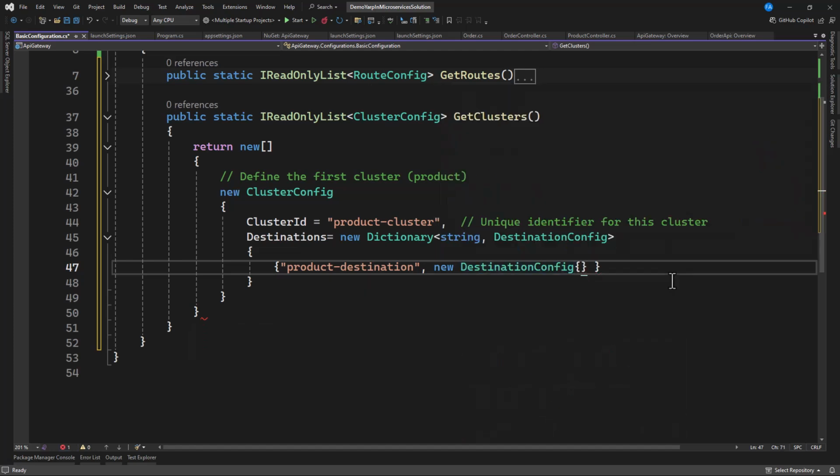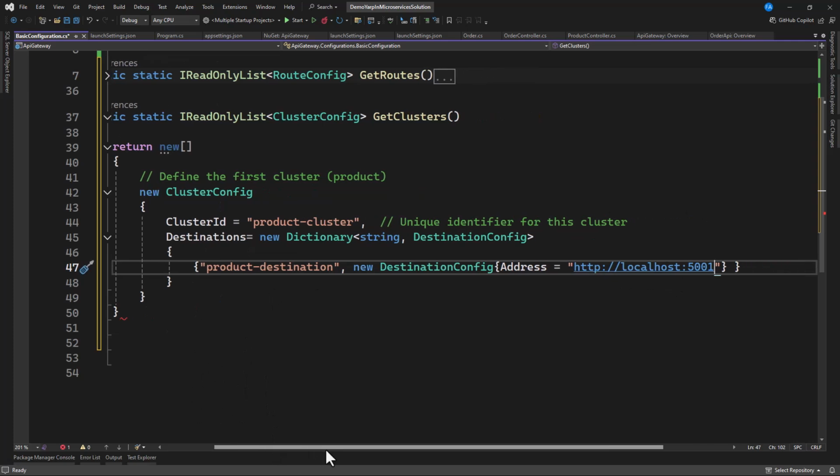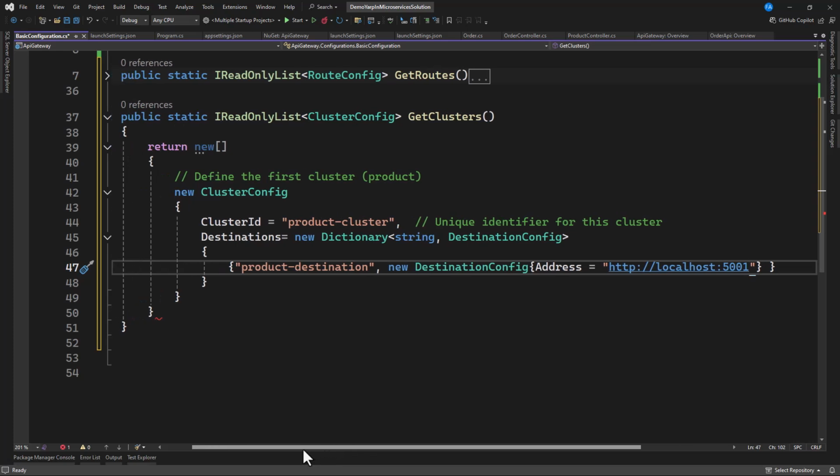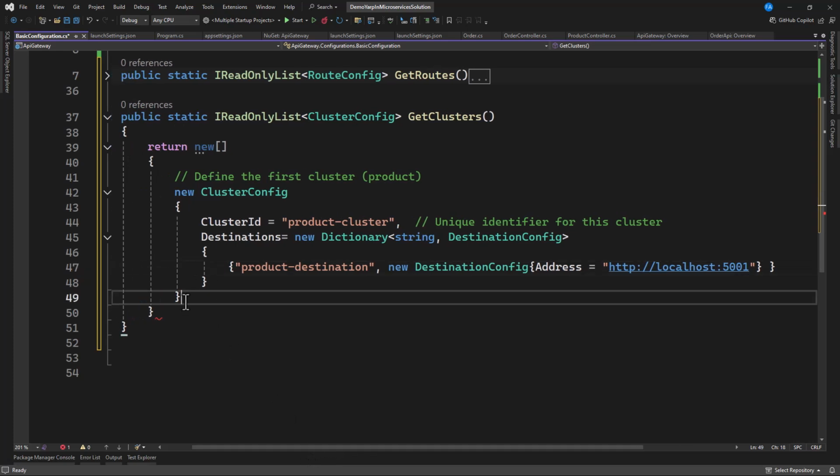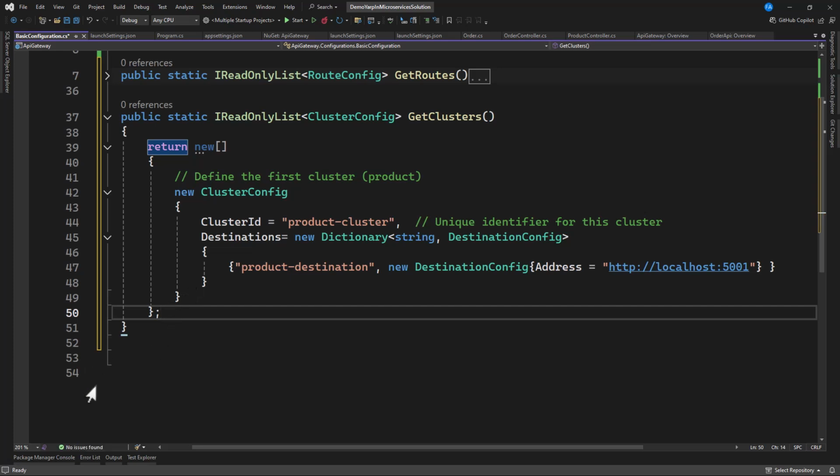And all that you need to do here is provide the address. So what is the address here? It is HTTP, and we have our localhost port. That's the 5001 for our ports, and that is all. This is very simple.